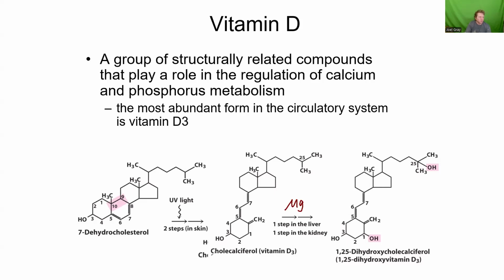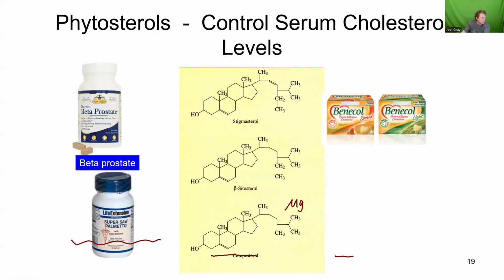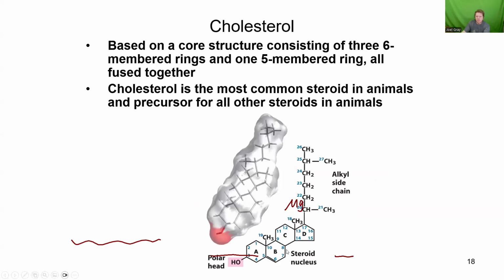So I'm going from cholecalciferol to 1,25-dihydroxycholecalciferol. What I started with was this right here, 7-dehydrocholesterol. Okay, so that is cholesterol, but there's one modification to it, and that's at position number 7, on one of those rings. Here's cholesterol. If you look at position number 7, that's in the B ring. That would be a saturated bond.